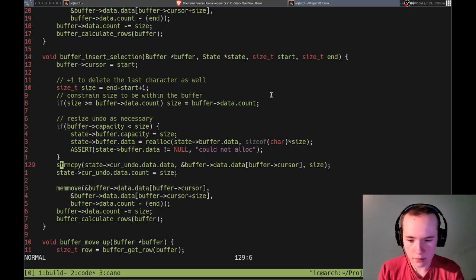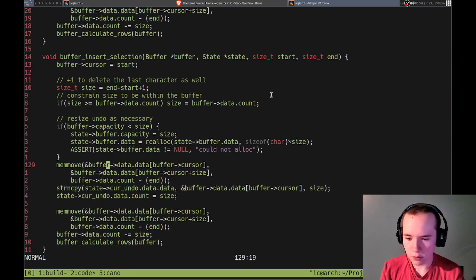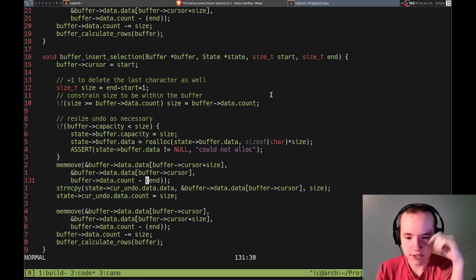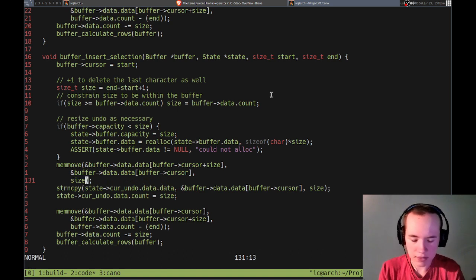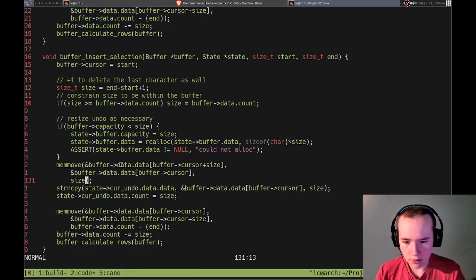Okay, and then we need to mem move it. Alright, so we want to start at the cursor. Well, so the destination is the cursor plus size. And then, right, starting from the cursor to the end, so the size is just the total size, right? Hang on, so starting at the size is where it goes. It starts there. Yeah, so I think that'll work. So like, let's start here. This is the end, right? So if we select all of that, it will move to here. Starting, we might need to do +1. Starting from here, of that size. Yeah, so that should work.